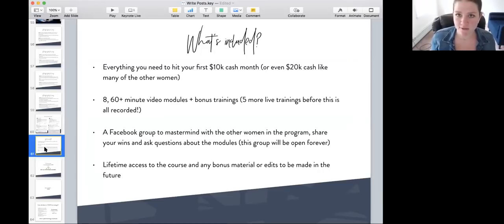The new modules are going to be even better because I've been able to study every single issue that these 70 women have had and improve the modules. That's why I'm doing this. This course already makes me at least $15,000 a month, so I don't need to redo it, but I am because it's going to be so much better. So you'll get the 6 modules that are the old ones.